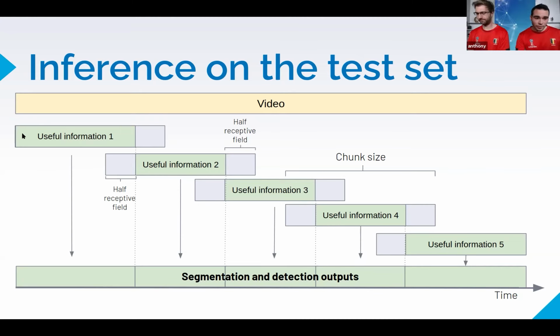You can see that our first chunk right here is only using the first part of the chunk, because of course, before the video, we cannot create information, so we have to use what we have.